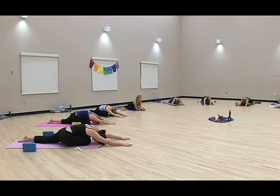Feel the sensations in your body. Notice if you're feeling any tension or discomfort, and bring your breath into it. When we have pain, it's a blockage of energy. And you want to unblock it by bringing your breath there, prana. Good. Keep walking your fingers to the center of the room. Feel the stretch down the arms, through the armpits, and down your sides.